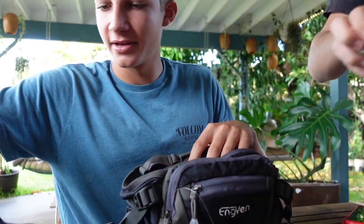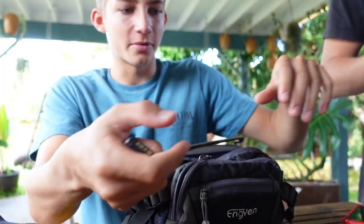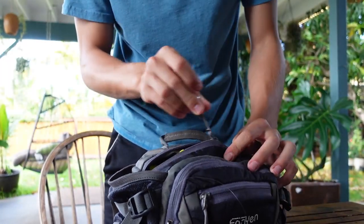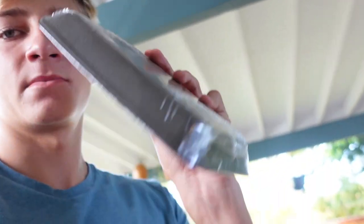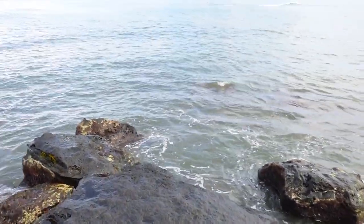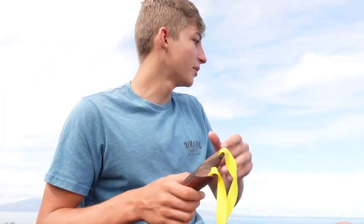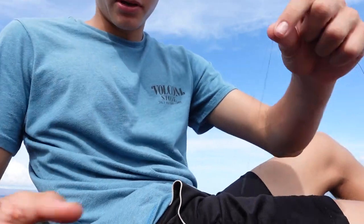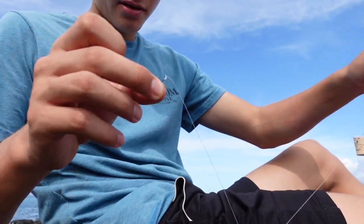Okay, we're gonna go fish again. I got shrimp now. So we're definitely catching a fish. See you at the water. Got the slingshot. We're definitely gonna catch one. I just made the cork the bobber. So we got a cork, and then a lead, and then a hook.